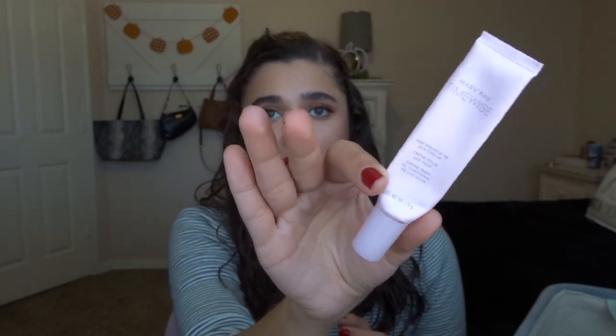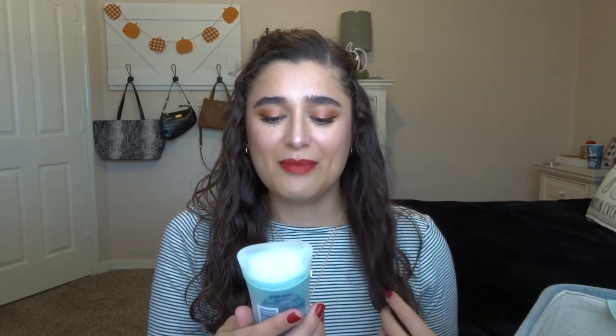I love that moisturizer for my dry sensitive skin. I also finished off a chapstick — I've been finishing chapsticks really often because I'm not wearing lipstick at work since I have to wear a mask all day. I also finished the Mary Kay TimeWise Eye Cream, the only eye cream that doesn't give me milia bumps or irritate my eyes or flare up my eczema. And I finished the Degree Motion Scents Ultra Clear Pure Clean Deodorant — I like the clear ones so they don't show on clothes.